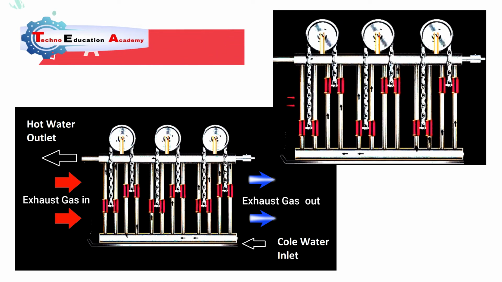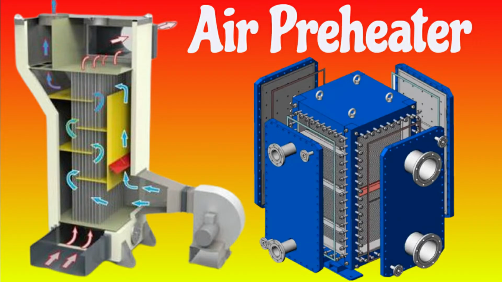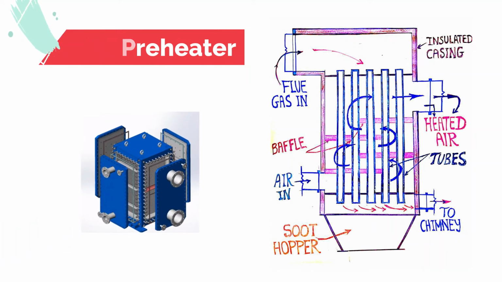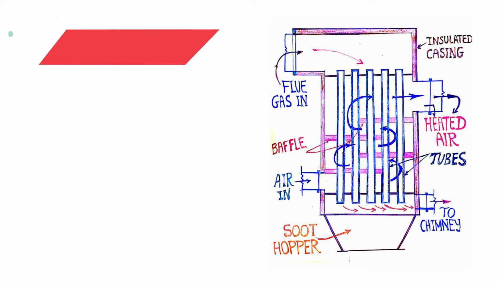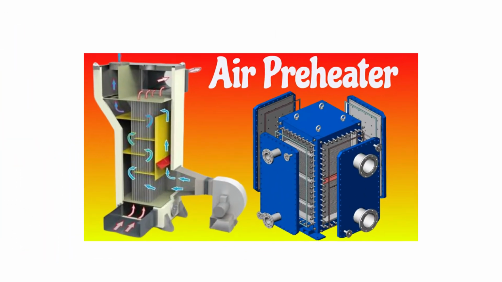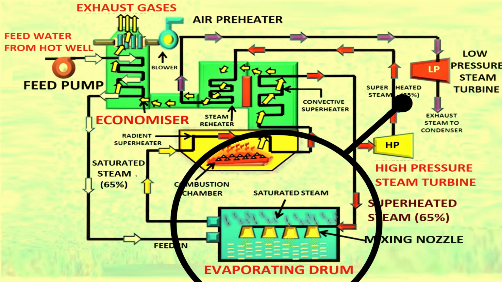The third component is the air preheater. Air preheater is a device designed to heat the air. It increases the efficiency of the boiler by heating the air through the exchange of energy between the flue gases and air before sending the air to the grate for combustion purposes. So air preheaters are installed between the economizer and chimney. It is also one type of heat exchanger, and it will increase the temperature of air, and finally the combustion efficiency will increase.